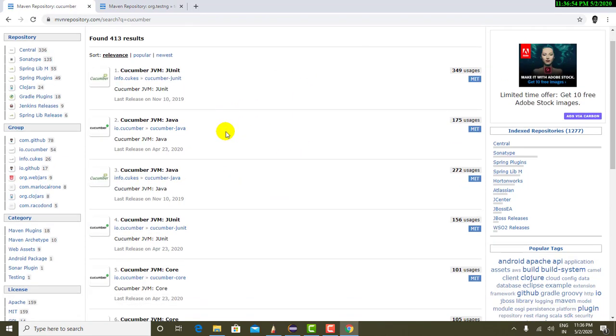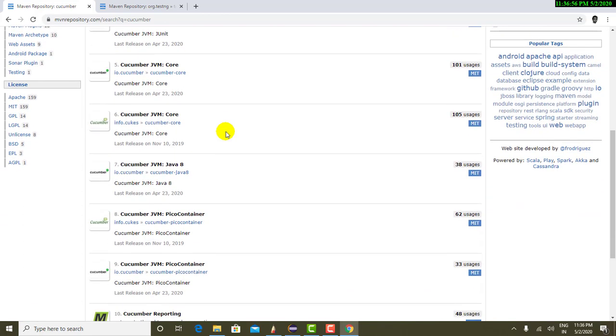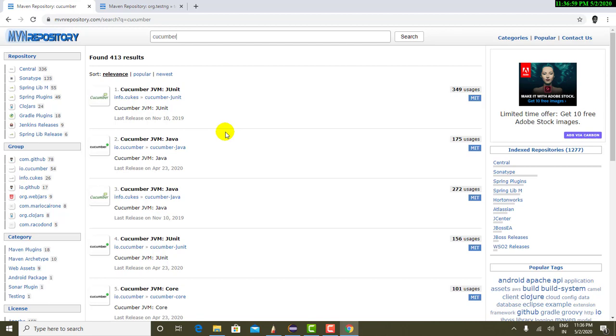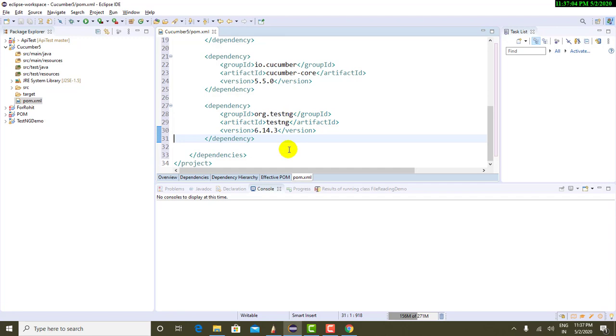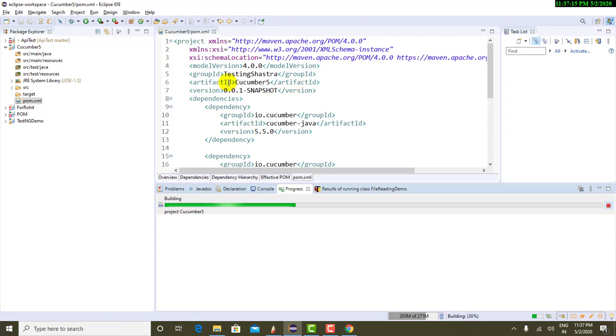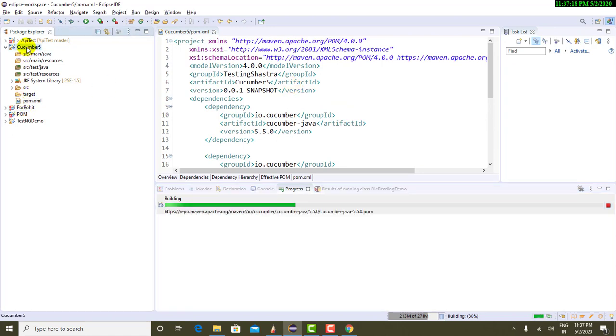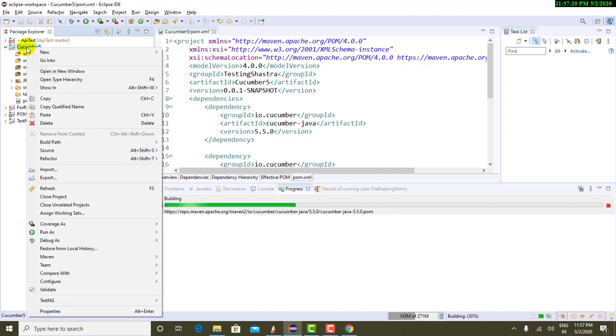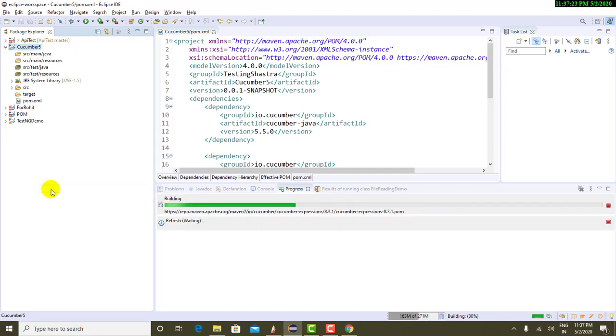Cucumber again, and let's see what kind of jar we require furthermore. So I guess we are done with the jars. That's it. So let's quickly save this file. Once I save this file, it will start downloading the dependencies. Based on your internet speed, it will keep on downloading the jar files mentioned over here. Your downloaded jar files you can see under the Maven dependencies over here. If I click on refresh, this project will get refreshed, and here you can see the Maven dependencies that are being downloaded and configured.